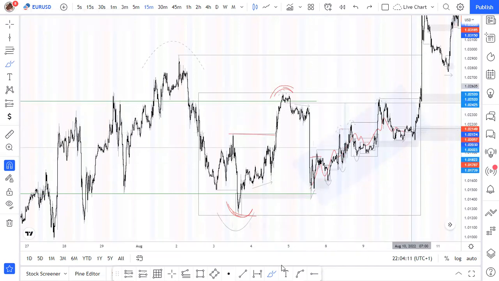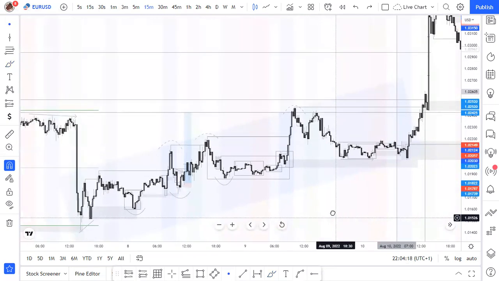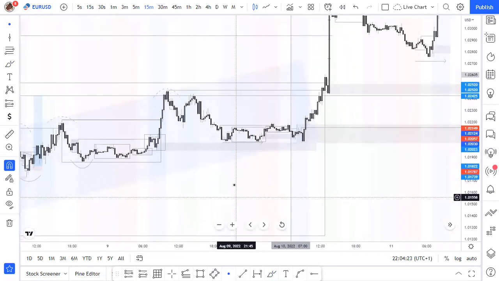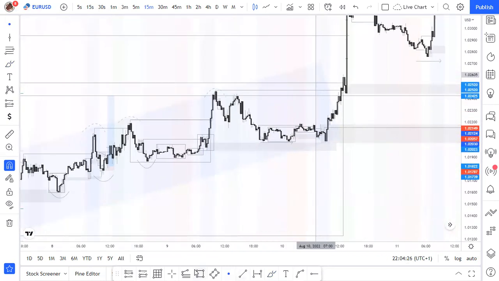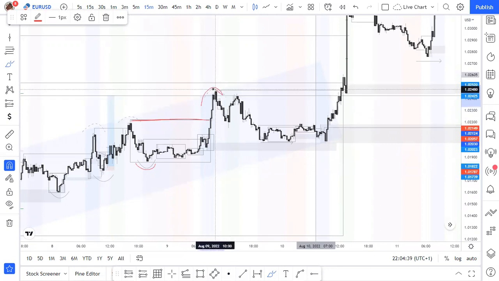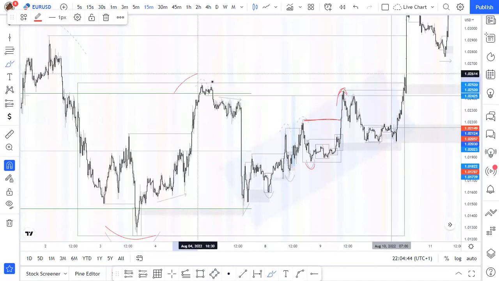So on the 15-minute time frame, we had some bullish internal structure, which is one of the reasons why we took a trade here on Monday. Over here on Wednesday, we already had this internal breakout structure based on the internal bullish market structure we have. So these are the low and these are the new range, which is within this whole 15 minutes range.